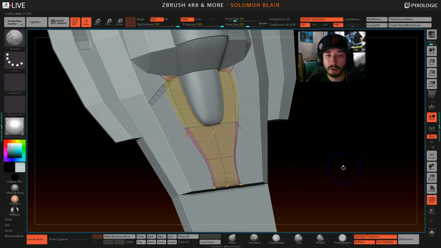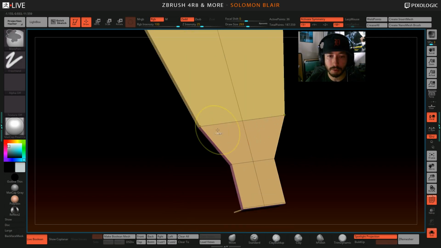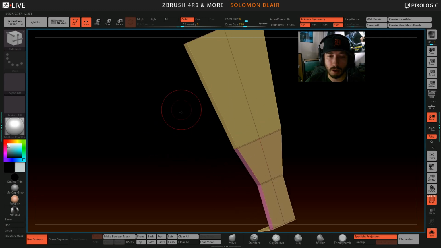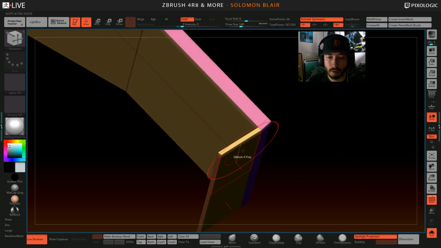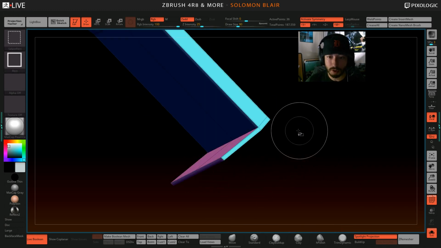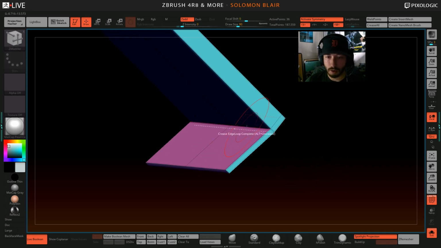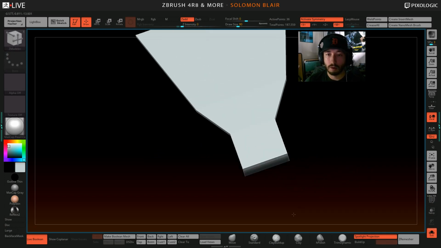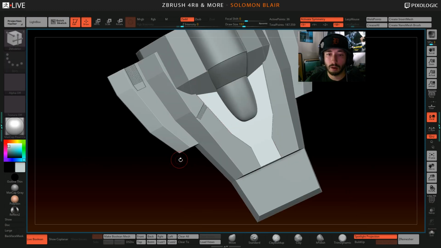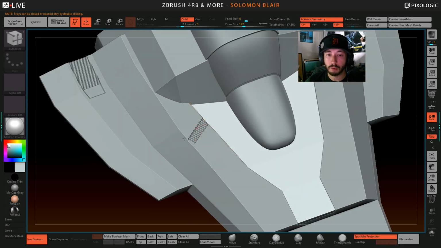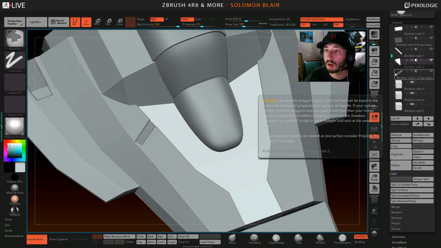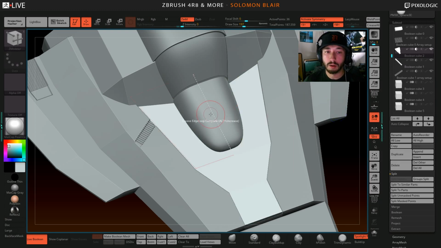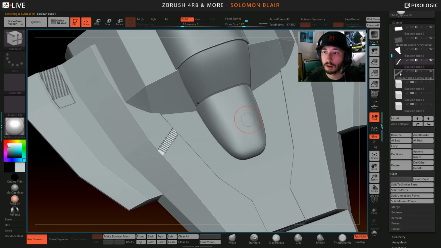I just want it to be a little subtle edge there. But this is where, again, that smoothing is going to come into play, because I want to keep some of these edges, so I'm going to crease edge loops at all these hard edges. I can try my group by normals thing, see if I can shortcut a few of them, which works pretty well. Alright, cool. So I want this sort of trough or whatever, this little vent that's going down. I'm going to move this one up. And then let's take this guy.